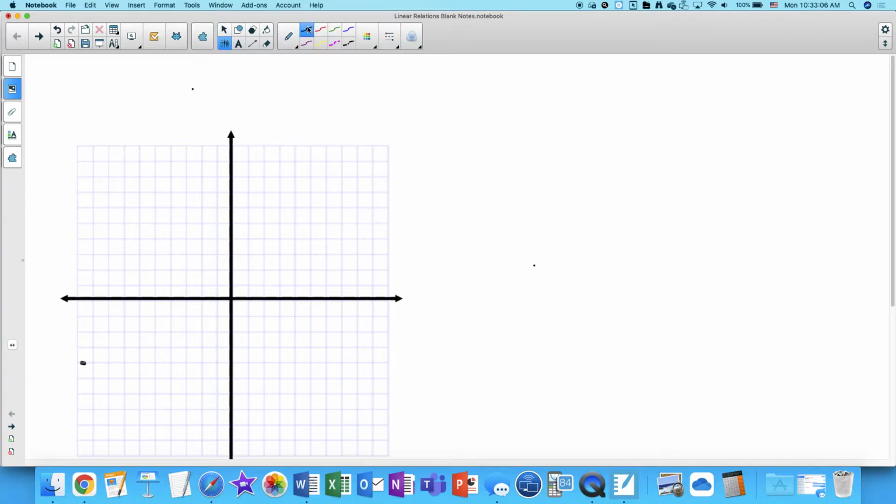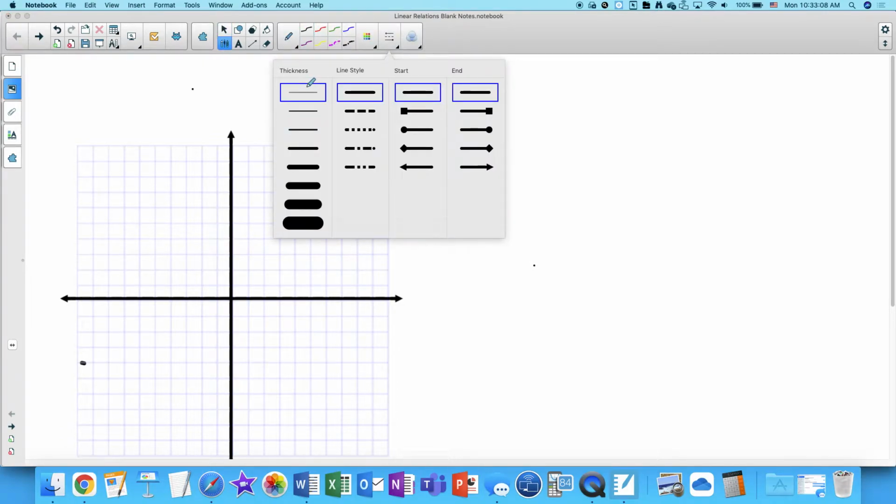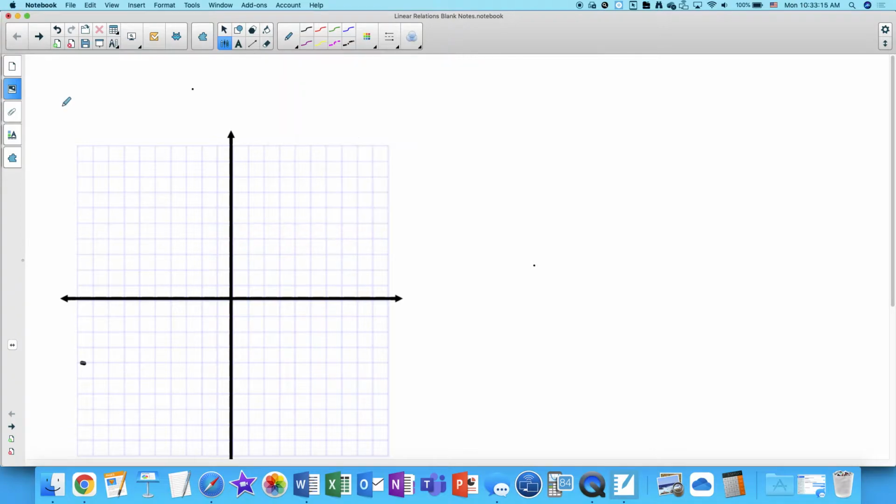And this unit really sort of flows from the last one that we just talked about, which was relations and functions. We ended up talking a little bit about linear relations. And we really, in our last unit, focused on context. Right? So here's a situation. How do we represent that in an equation? What does rate of change mean? What do the intercepts mean in the context? All of that kind of thing.